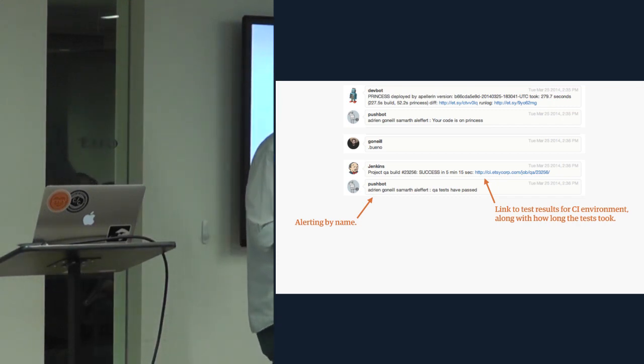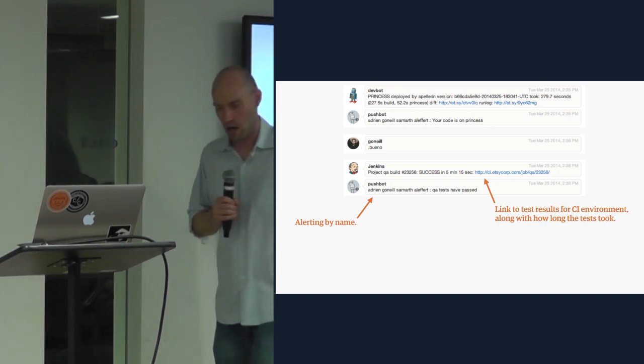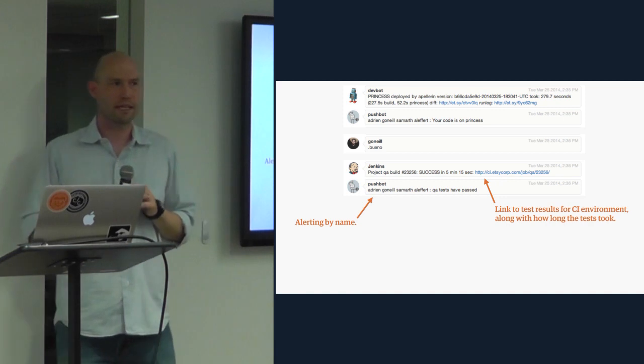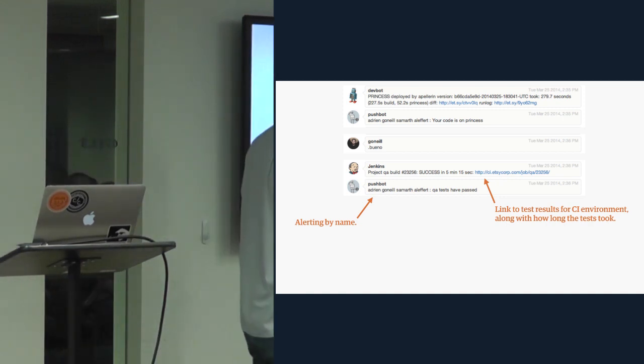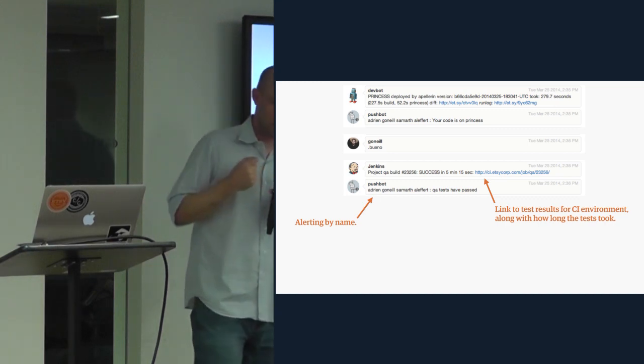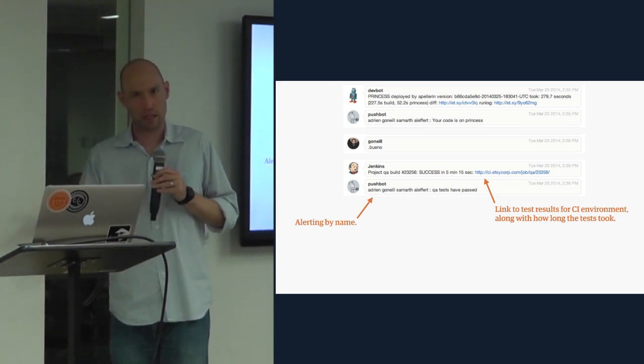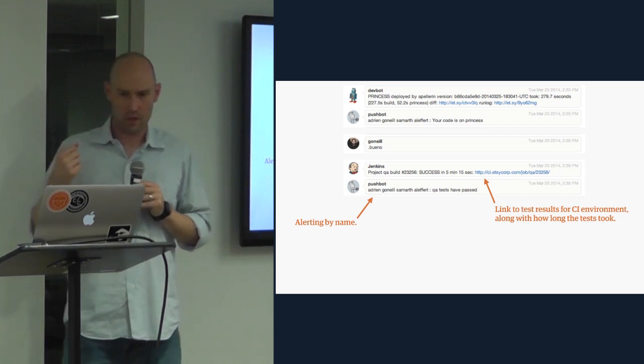All of them are expected to be under 5 minutes, and this is actually a failure here because it's a little bit over 5 minutes. But if you're going to deploy this frequently throughout the day, that means you have to keep your tests really trim, not flaky, and though we have thousands of them, they're parallelized so we can do this really rapidly.